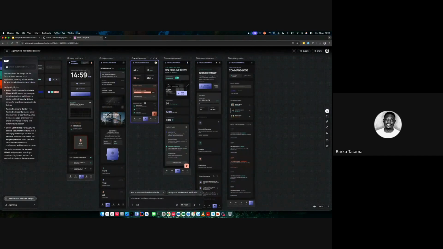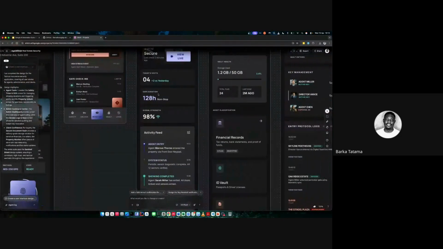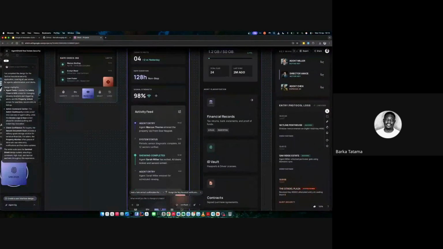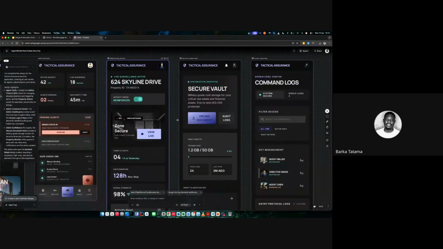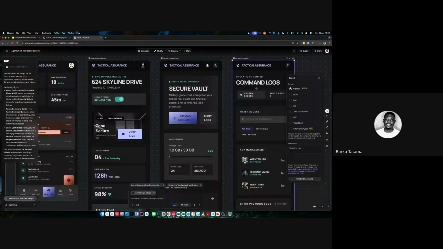You have the admin dashboard. Even when, let me zoom in, you have activity feeds. So if someone comes to show a house in that particular estate, it has designed the screen for you to see, okay, an agent, Marcus Stone, entered the property, you have the front door keypad, right? All this stuff is part of the system requirements. So if I want to export this, I can select a screen and I can choose where I want to export this to, right?